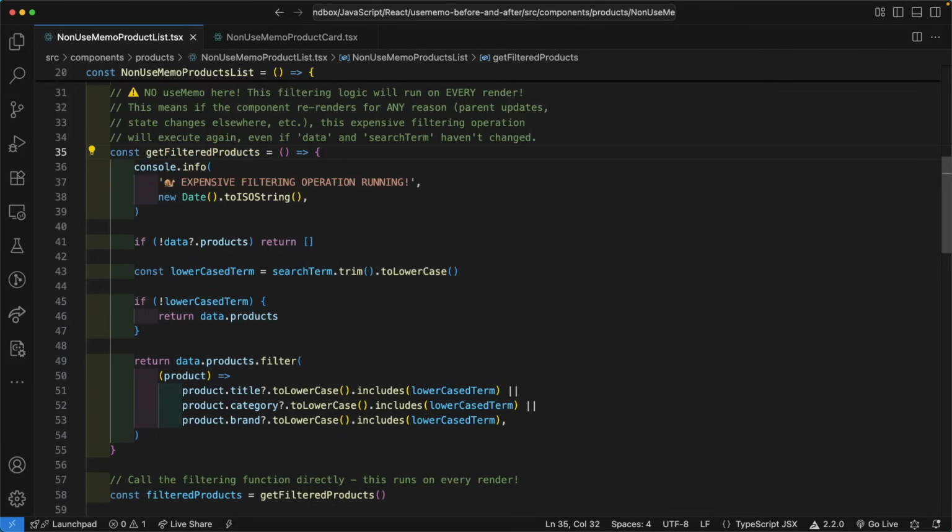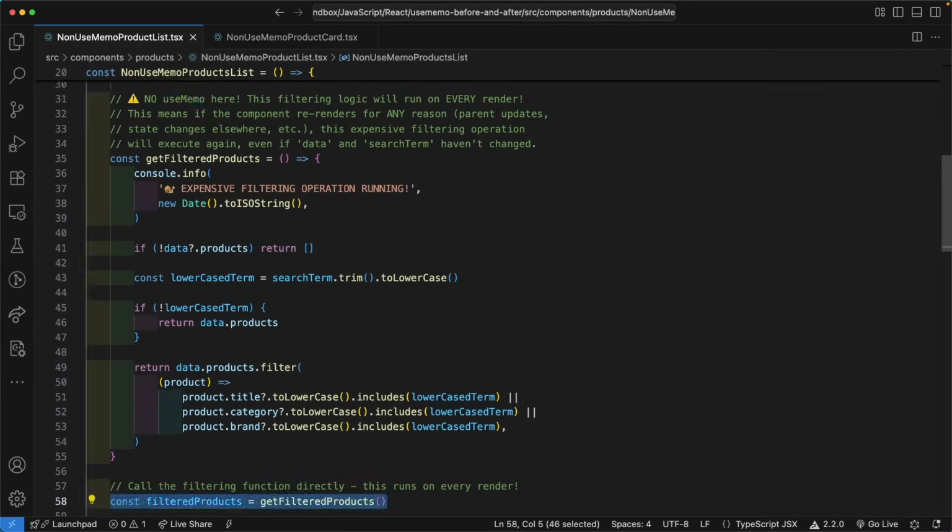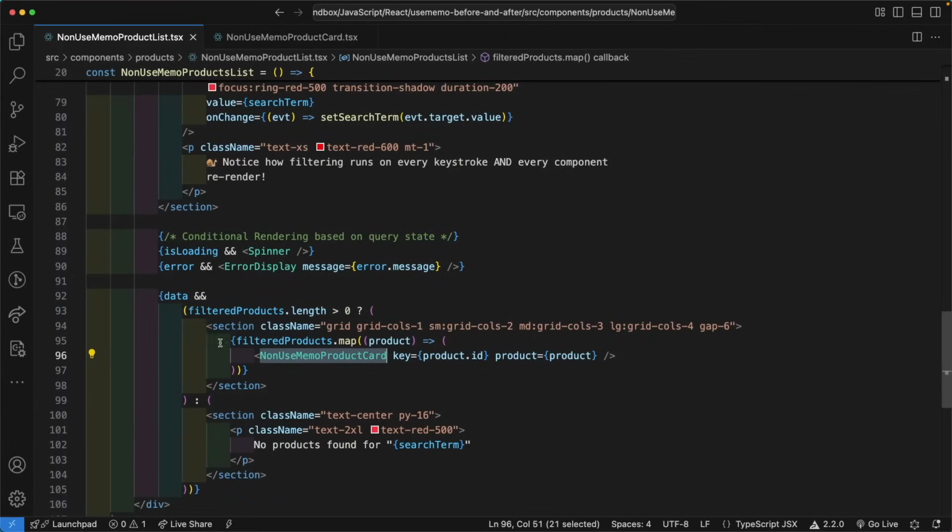But luckily, in React, we have a pre-built useMemo hook that we can use without having to write our own custom code. If we don't memoize this function, then it will get called on every keystroke as I demonstrated earlier in the video.